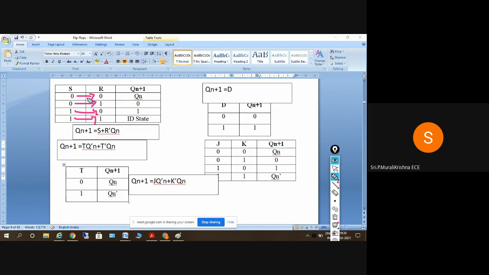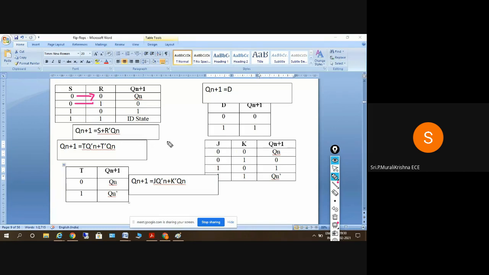In other words, what I can say here is the no change state, the 0 to 0 state. The present state is 0, and the next state is also 0, so there is no change in the state. The present state is 0, next state is 1, it is a complementing state. And 1 to 0, it is a complementing state, and 1 to 1, it is a no change state. Yes or no? So understand it in a different way, in reverse.